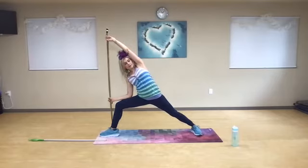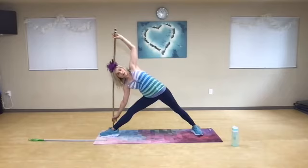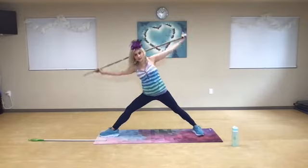Optional if I don't have a staff tall enough. Nice deep breath in, lengthen the leg and walk it down in that triangle. Big breath in, you can follow it down, reach your arm to the ceiling instead. Does not matter, nice deep breath in. Push through the back foot.